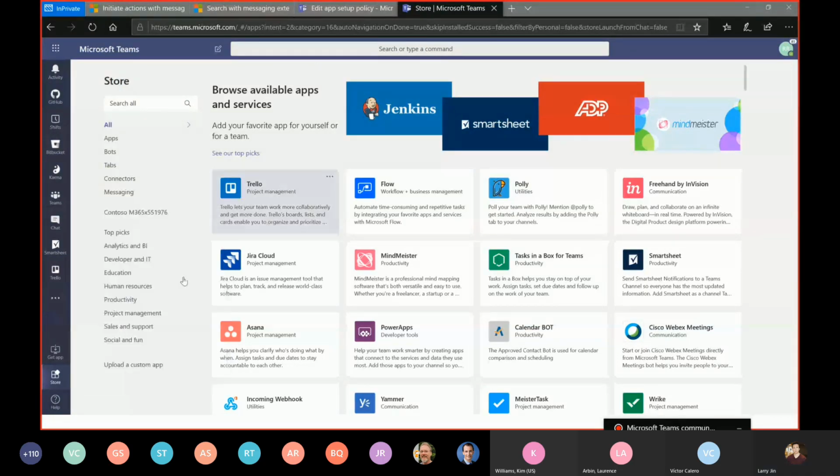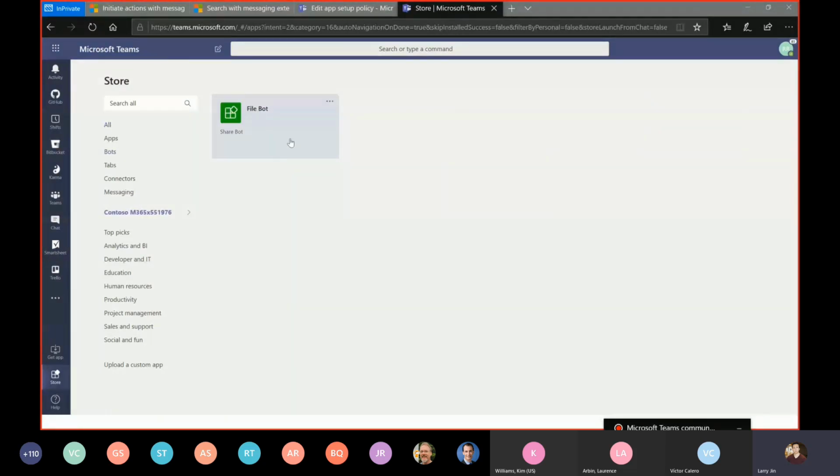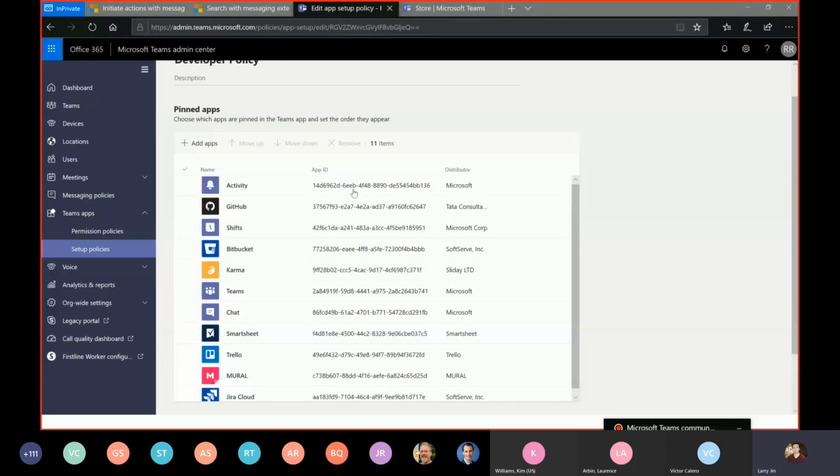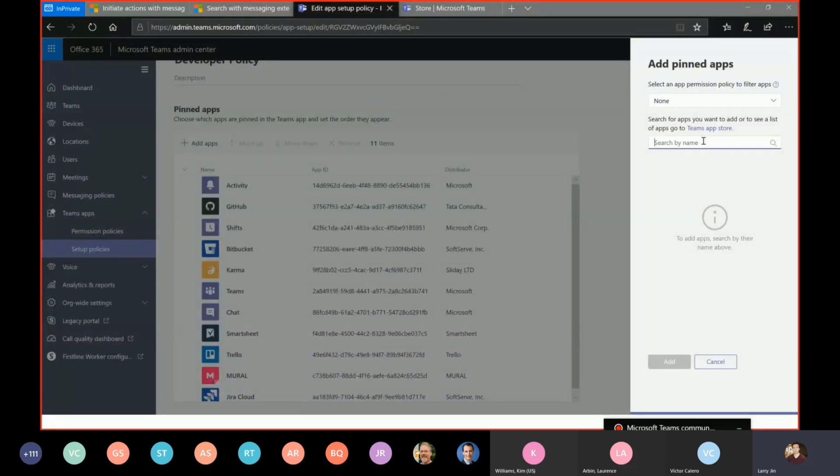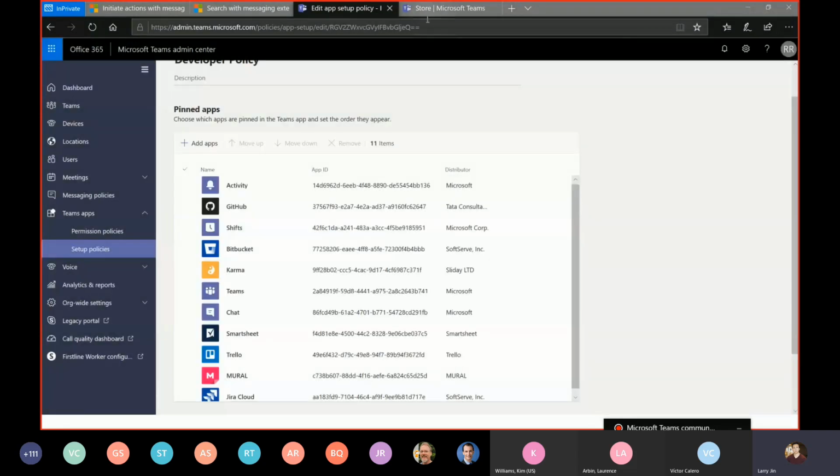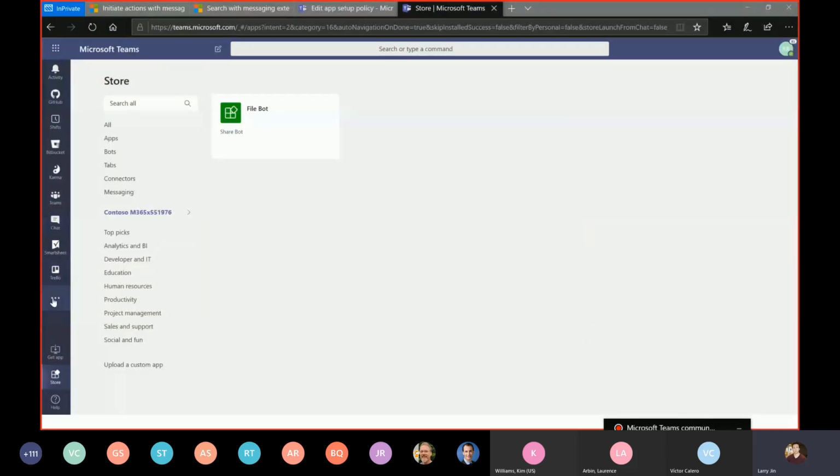Now, of course, a very big use case is how you stitch this together with sideloaded apps. So for instance, here we have in this Contoso tenant, this one measly sideloaded custom built line of business app, the FileBot. But if you wanted to, you could use app setup policy to actually prepin that. So for instance, if I wanted to make that more prominent, go here and I can search for FileBot. So you notice that FileBot shows up here as one of the possible apps that I can go and pin as part of this policy, which would then make that show up by default on the app bar for this user that has the policy assigned.